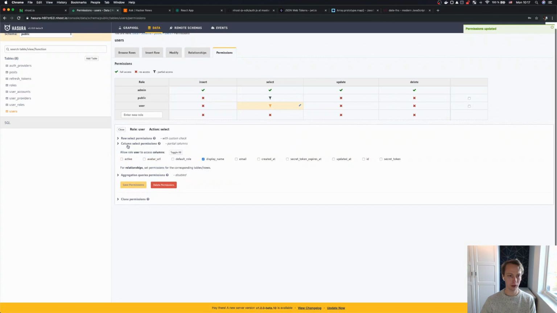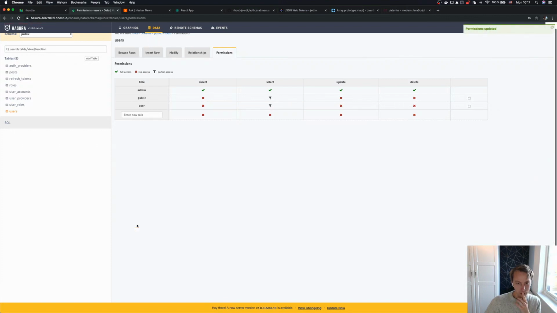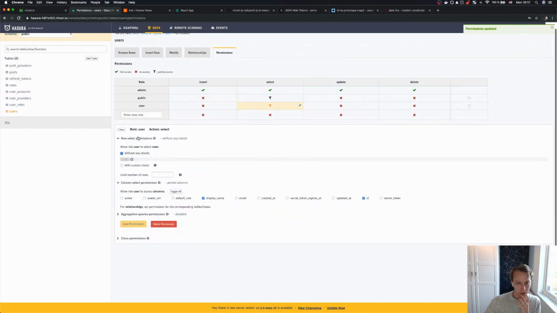Save. You're allowed to see. Wait. You're allowed to see user ID. Yeah, save permission. That's fine.